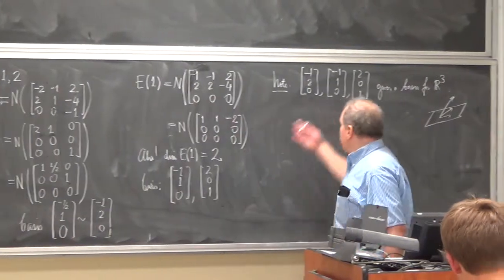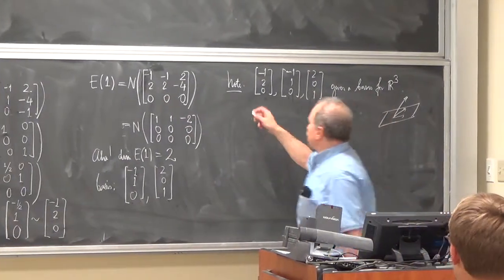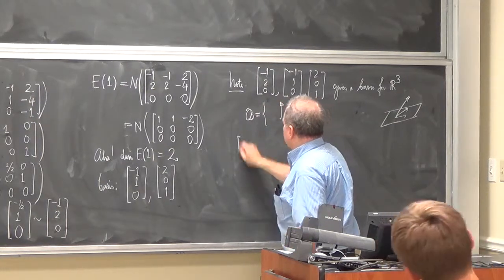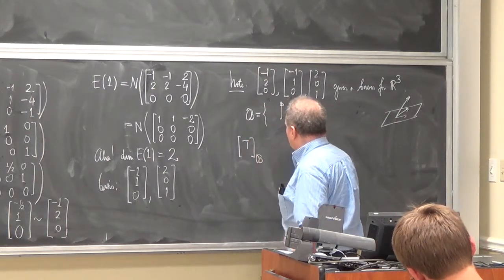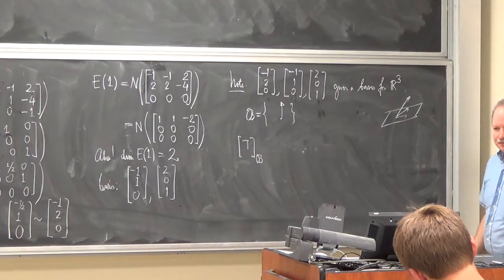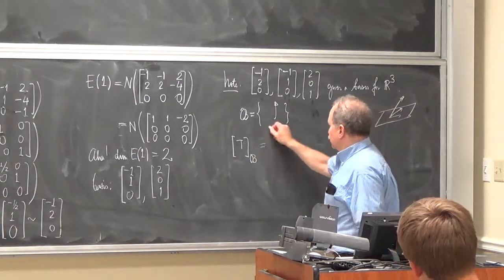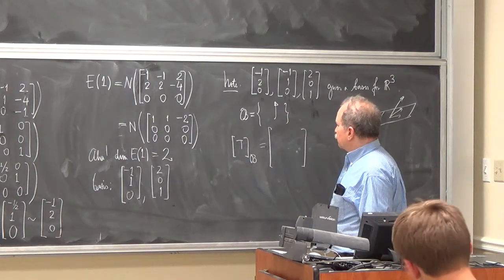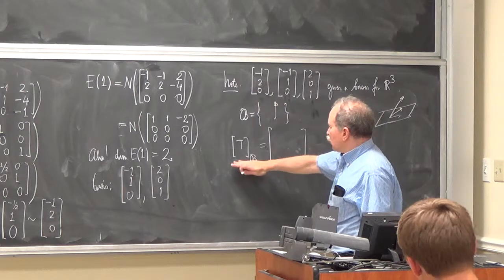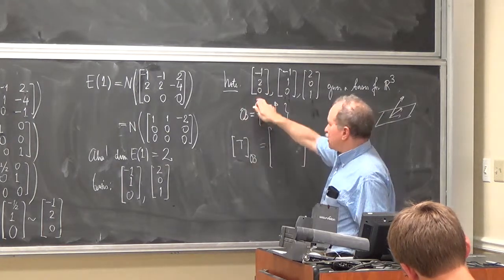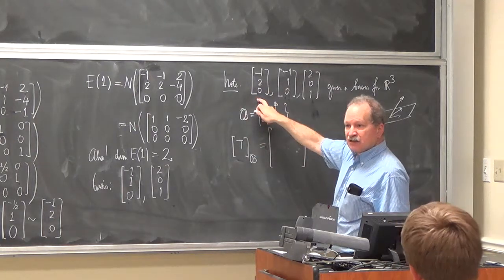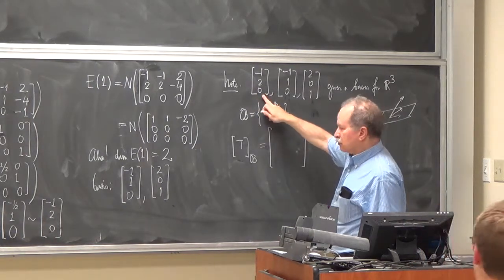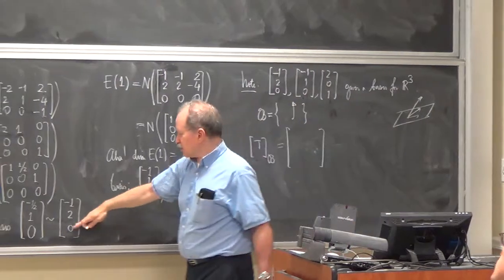So what does this mean? I have a basis, and if I take script B to be this basis, what's the linear map matrix with respect to that basis? So you just take those 3. With respect to this basis, what is T doing? What's it doing to the first basis vector? It's sending it to what? Where did that first basis vector come from?